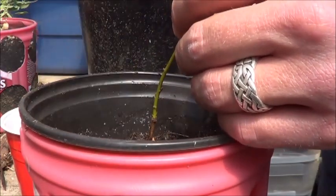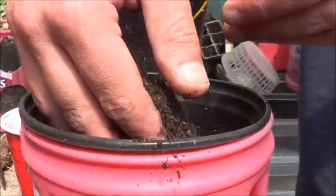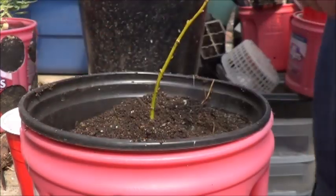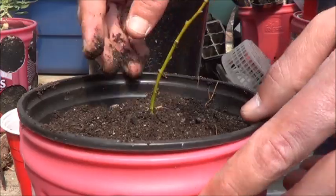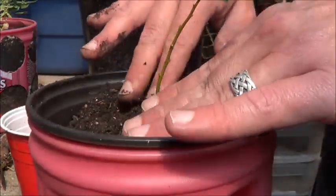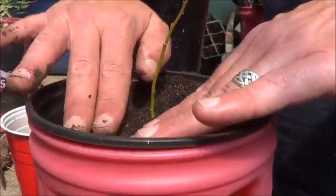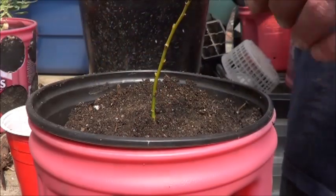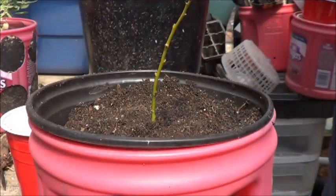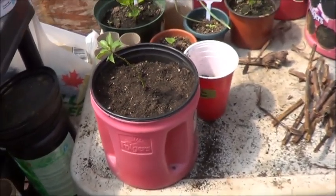A little too moist, I think. I'm gonna just top this up. Bounce it down like a cake. And I think this poor thing might need to start off new roots all over again. Not good. I guess that means a light watering and then into the shade. But if it makes it, that's a whole lot more room for it.